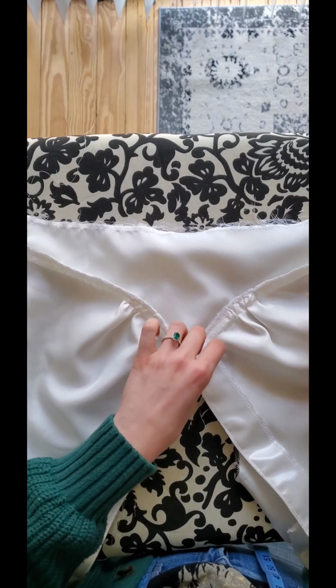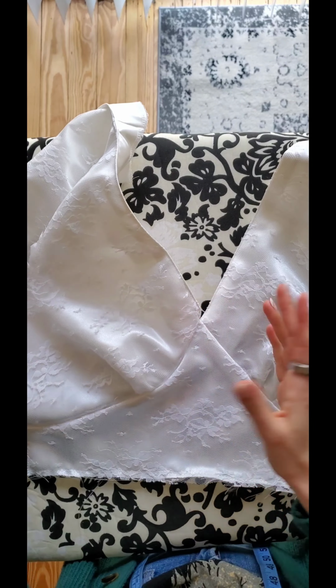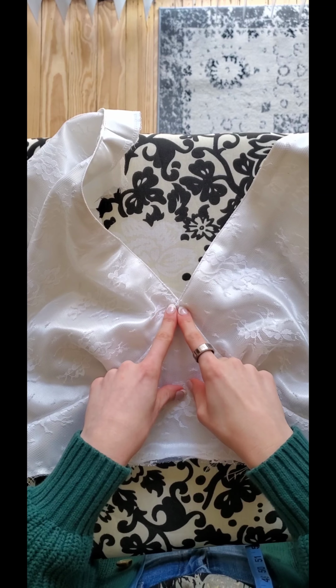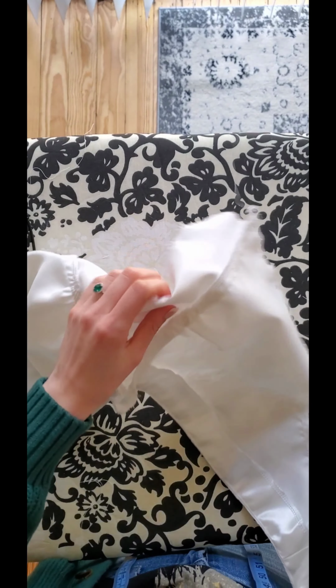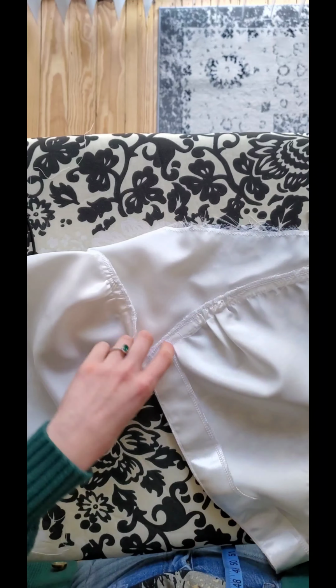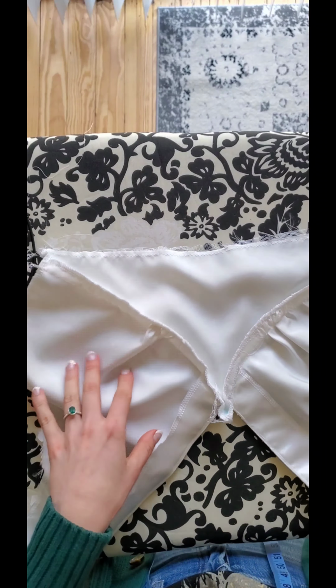Okay, so here's some of the progress I've made so far with the final draft, seeing as I'm just skipping the full mock-up and we're just gonna go for it. This was the scariest part, getting it all to meet nicely right at this point instead of having a gap. You kind of have to get it to line up really well. Sewing with lace is not as scary as I thought it was. I don't know if there's necessarily a right way to do it. Sometimes I think that actually over-researching makes me get a little too intimidated, especially if people tell me a trick or a certain type of material is hard to work with. Sometimes I just like to go and do it.